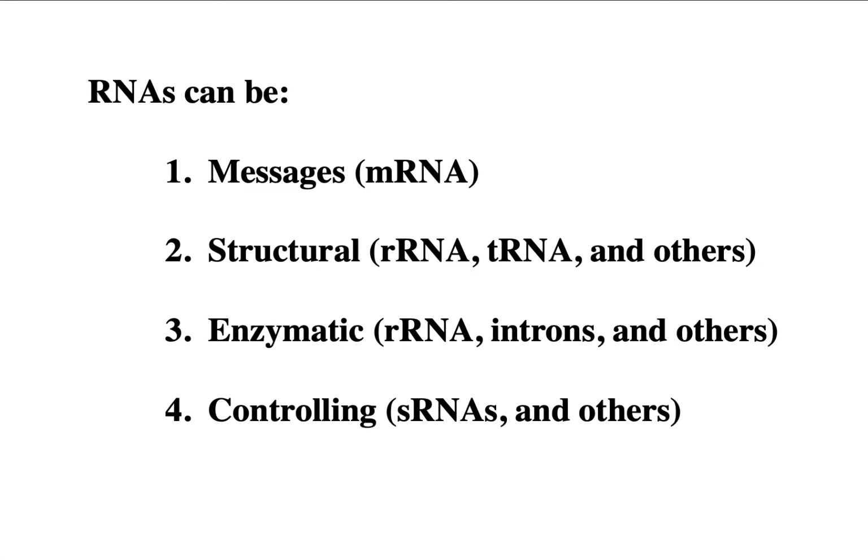So in general, RNAs can be messages, that is mRNA, and this is the one that most people focus upon. Structural, including parts of the ribosomal RNAs, tRNAs, and others. Enzymatic, including the large subunit of the ribosomal RNA or the ribosome, introns and others, and controlling, small RNAs and others. They can also exchange electrons, they can exchange energy, etc. So there are other functions for different RNAs as well.